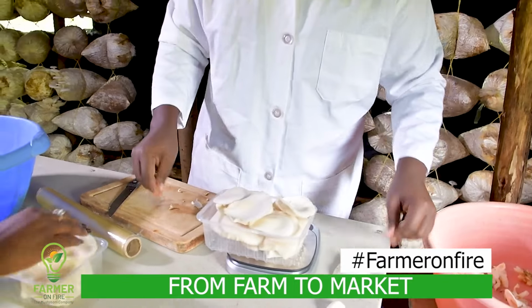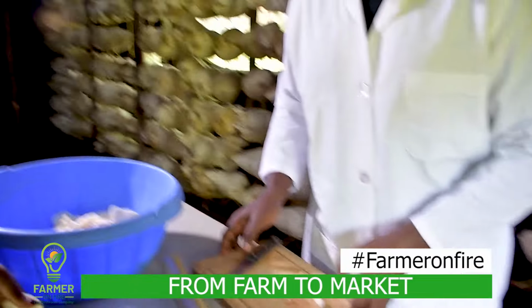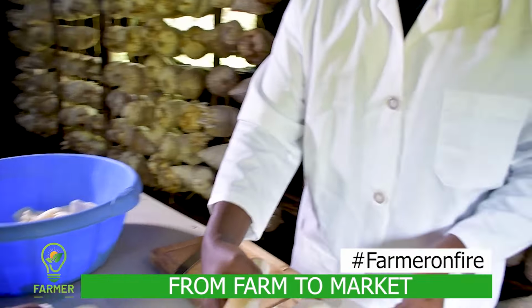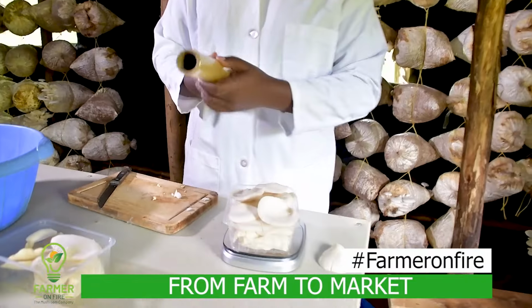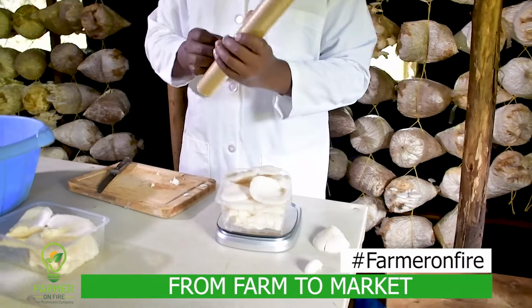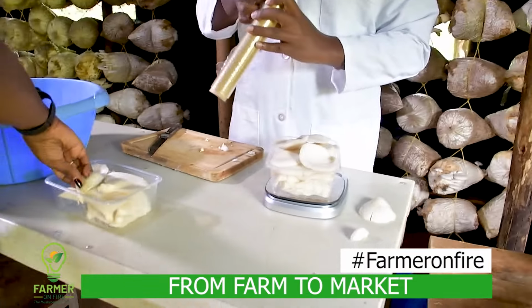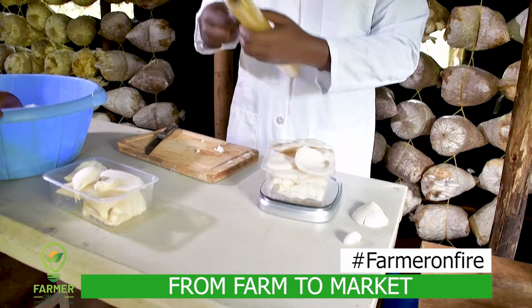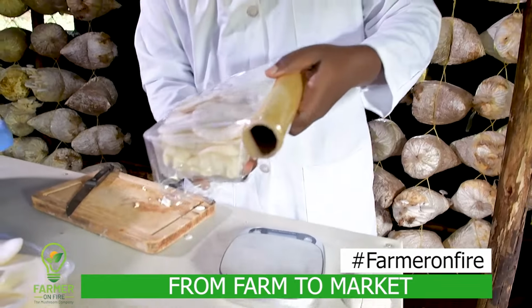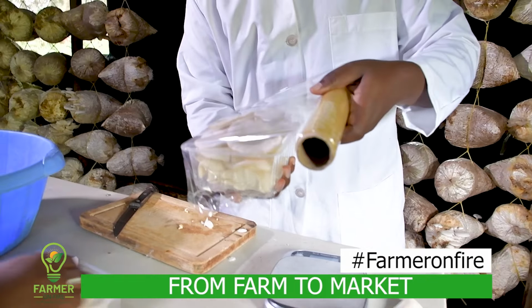I also noticed that some farmers take mushrooms to the market when they are very soggy. What would you say about harvesting time, watering time? How would they maneuver that? So, you know, mushrooms are 80% water. So if you keep on feeding them water, they keep on taking and taking more.